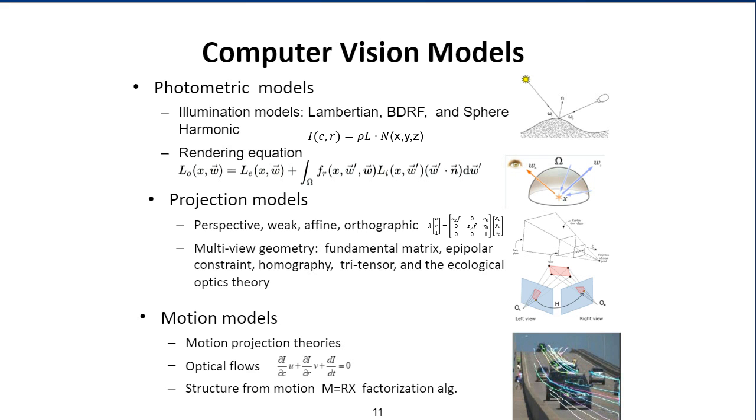One of the very well-known algorithms in computer vision is the factorization algorithm. Given the measurement of image optic flow, we can recover the 3D rotation and the 3D structure. So these are collectively the computer vision models. They were developed over many years and they serve as the theoretical basis for traditional computer vision algorithms, and they are very general and applicable to different objects and different conditions. They should be incorporated into the deep learning model.